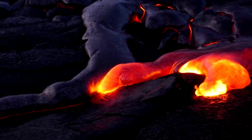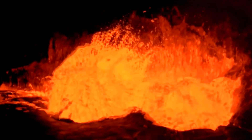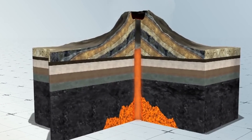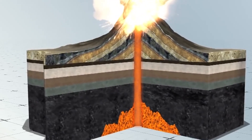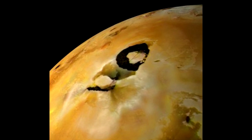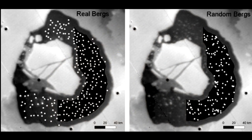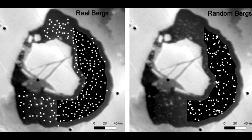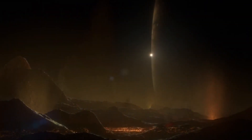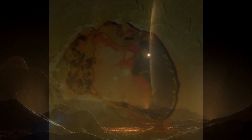Also interesting is the fact that Io is surrounded by a so-called atomic cloud of sulfur, oxygen, sodium and potassium, which extends to a distance from its surface equal to about six times its radius. These particles come from the upper atmosphere of the satellite, and they are activated by collisions with particles from the plasma torus and other processes in Io's Hill sphere, where its gravitational strength exceeds that of Jupiter's.